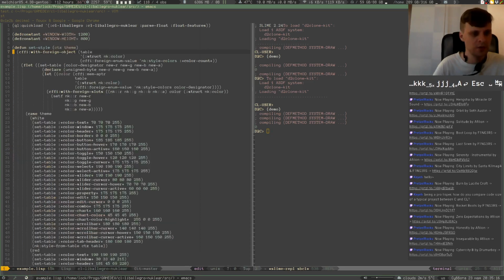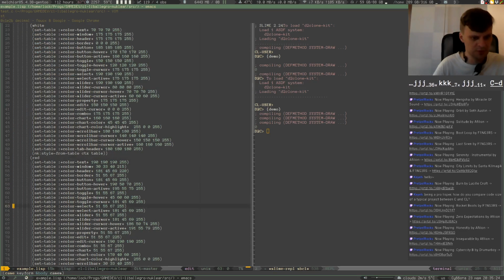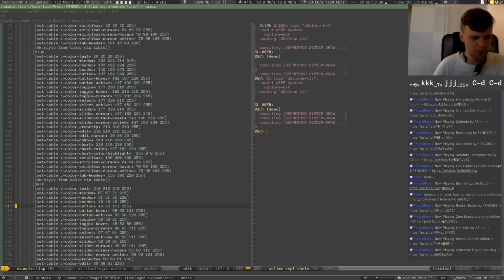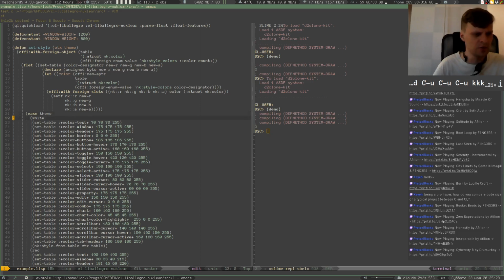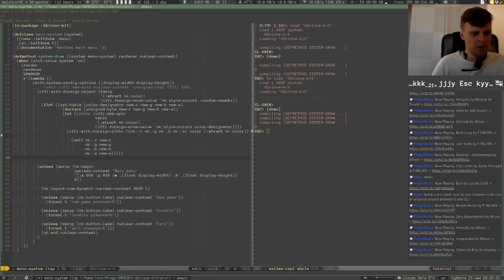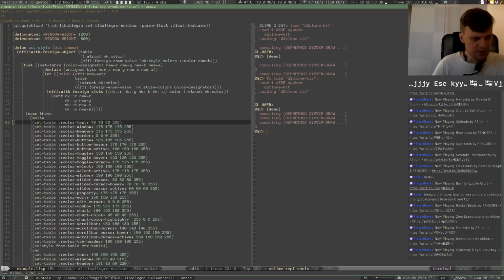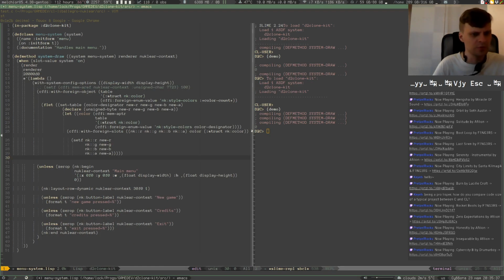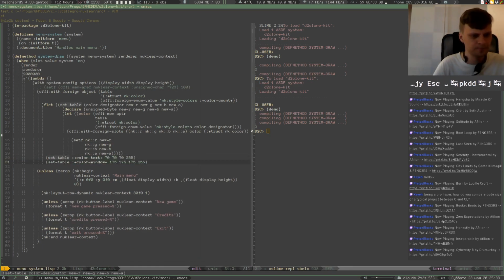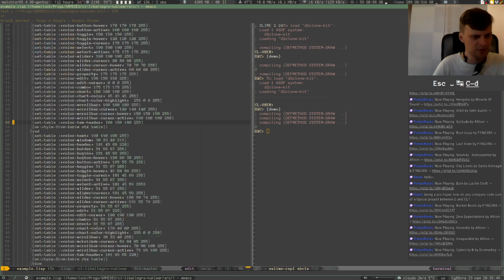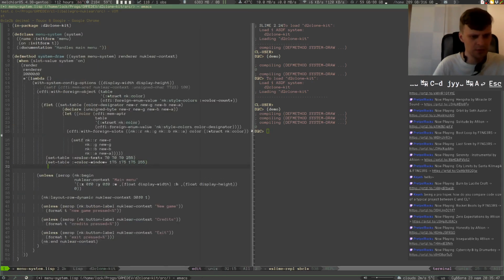Yeah, right. So I'm gonna just set just one value for this one, this red, like I don't know. Yeah, anyway, just copy that one. Oh, that's for text. I want window. So I'm gonna copy those. So we are setting the table, and then yeah, here we go. So this one should definitely work.